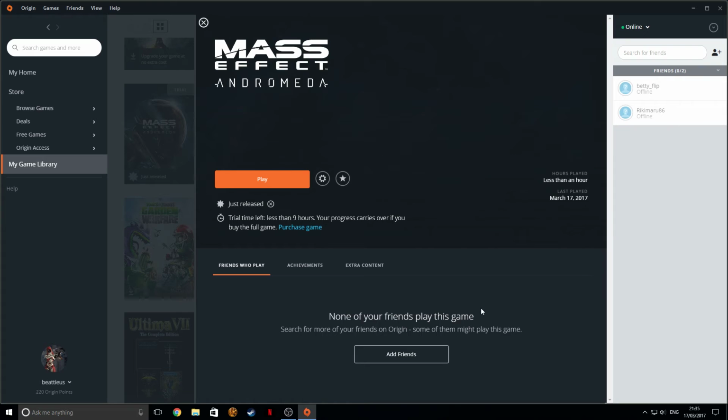Go to the task manager and end the task. Otherwise, it'll keep saying you're in game. Because what it will do is drop Mass Effect Andromeda.exe to a background process, and it'll still be running the game, so you'll be wasting a lot of your trial time. That's my advice for you. But anyway, that is how you get around it, at least.